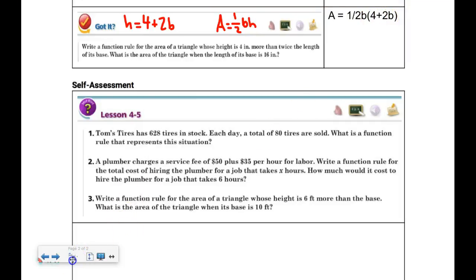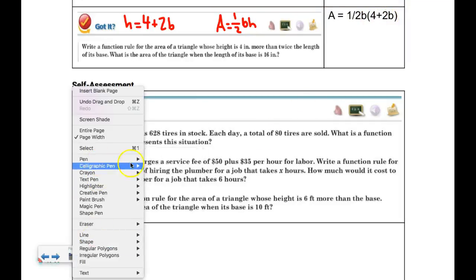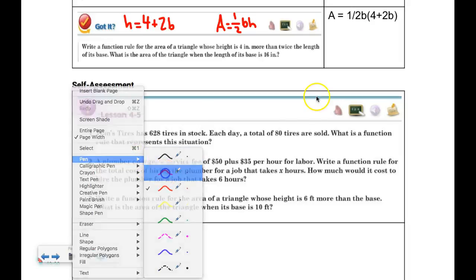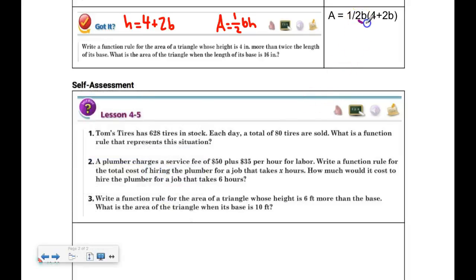So then after that, you're going to use the distributive property to multiply 1/2 b times 4. 4 times 1/2 is 2. That would be the 2b. And then 1/2 times 2 is 1, and b times b is b squared. So that's where the 2b plus b squared comes from. Remember, commutative property, you can flip those two around, so it could also be b squared plus 2b.